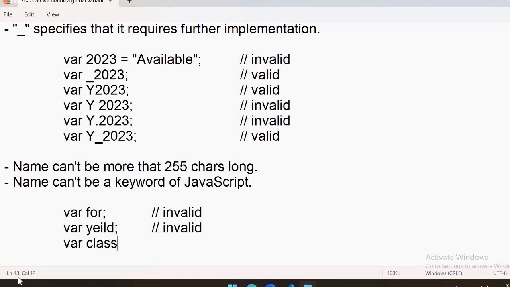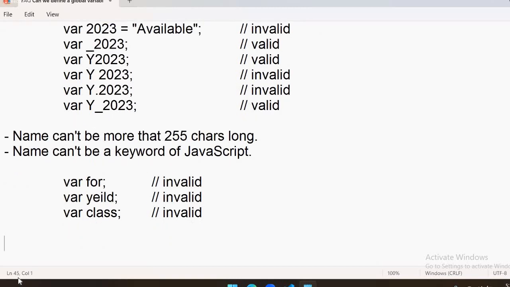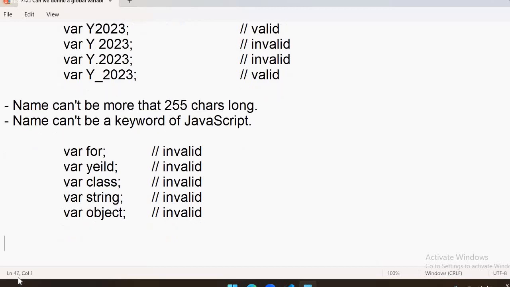So var class, that is invalid. There are so many hundreds of keywords. You cannot use these keywords for variables because those words are already used in programming. So you cannot use those words. Like var string, var object, all these are invalid because we have all keywords.